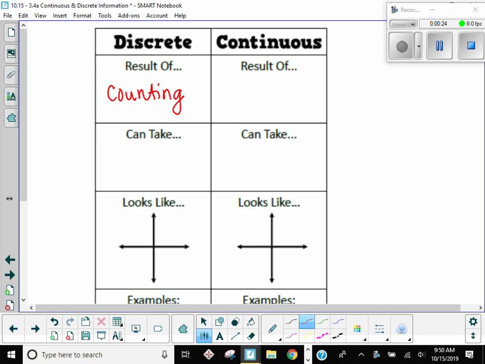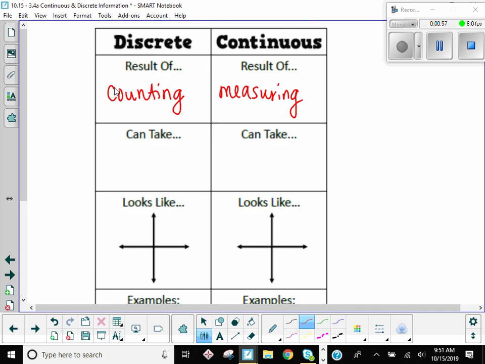Continuous information is the result of measuring. So if I took one of you, discrete individuals, and measured your height, for example, that would be continuous. Let's say you measured your height as you were growing. You don't grow like this: 1 foot, skip to 2 feet, skip to 3 feet, skip to 4 feet, right? First of all, that would hurt. Second of all, it's really a slow measurement, right? When you're measuring your height. And so that's continuous information.